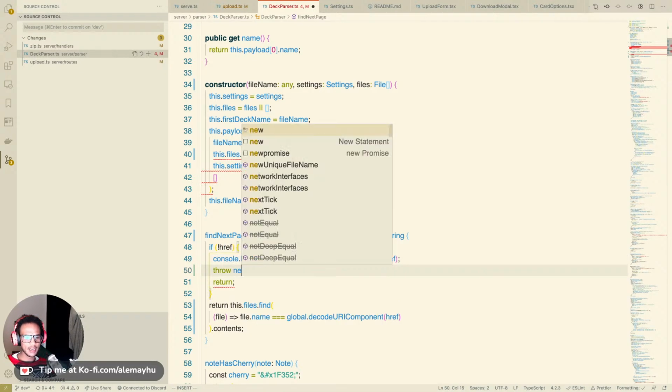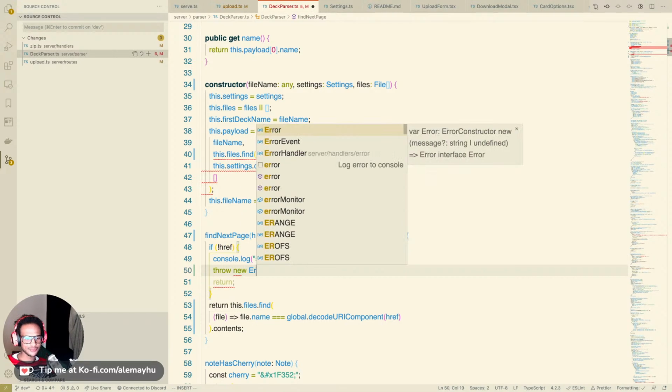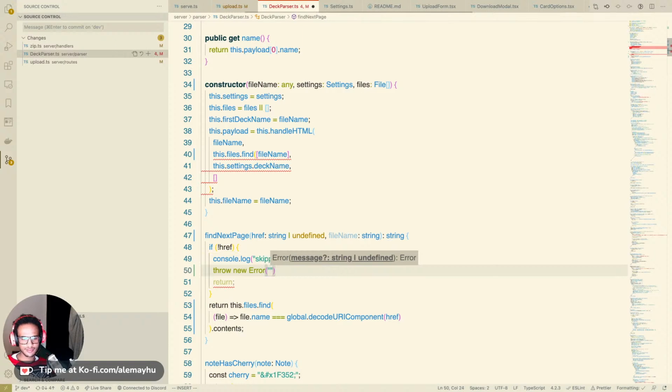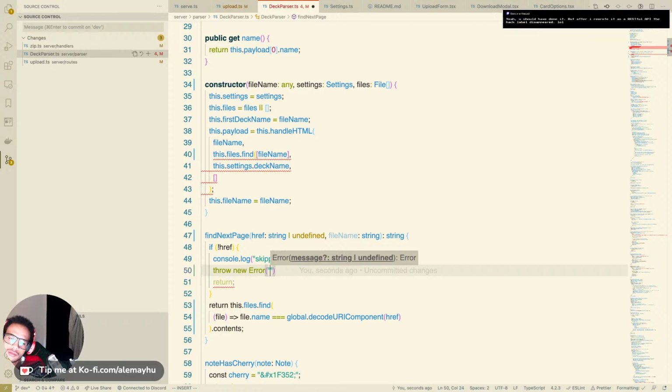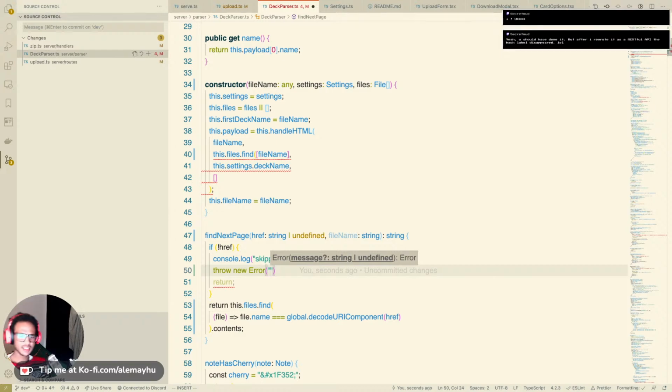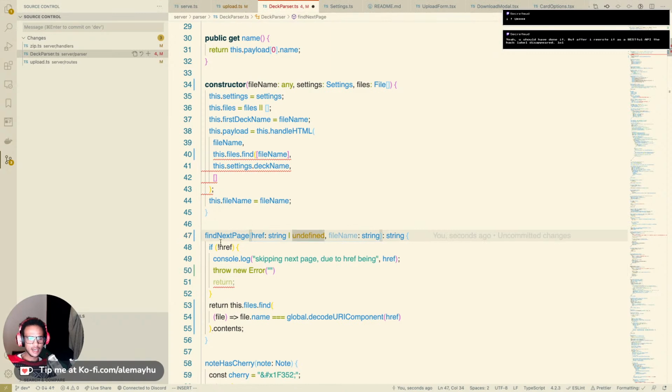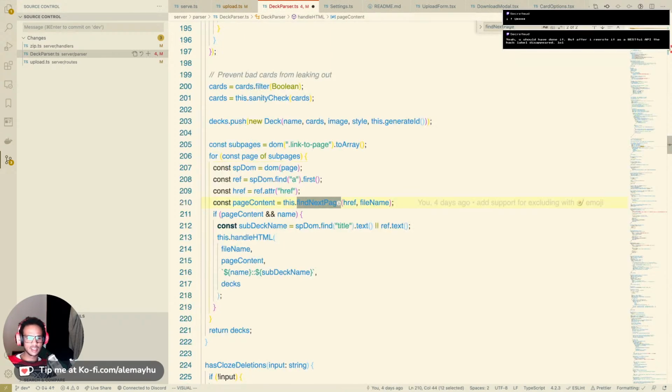Here we want to throw an error. Throw new Error. Actually, this is a little bit scary. I don't know if we want to throw this as an error.